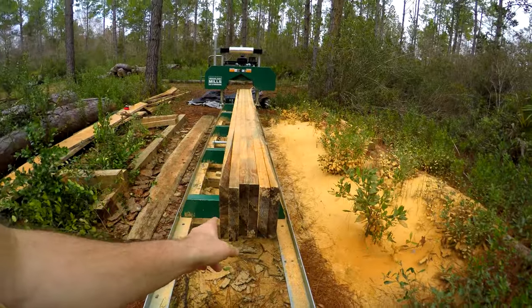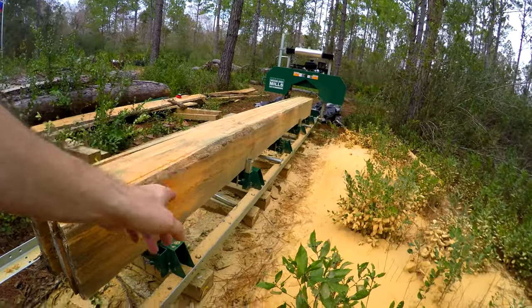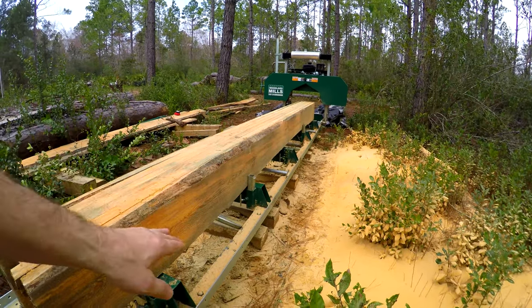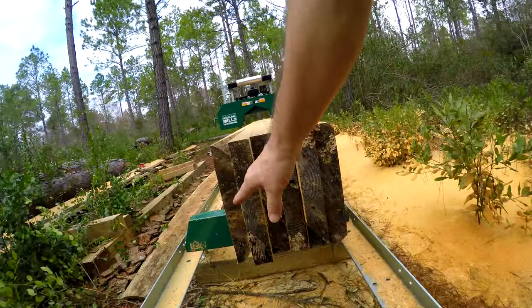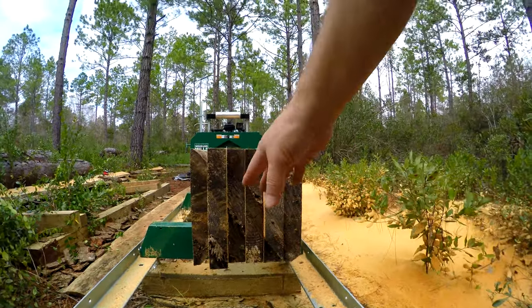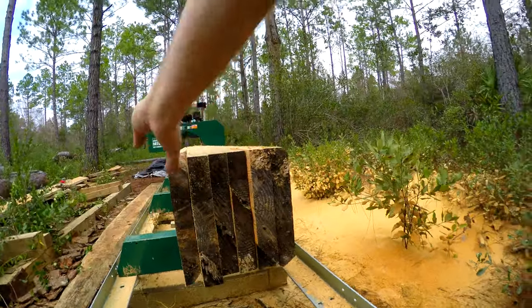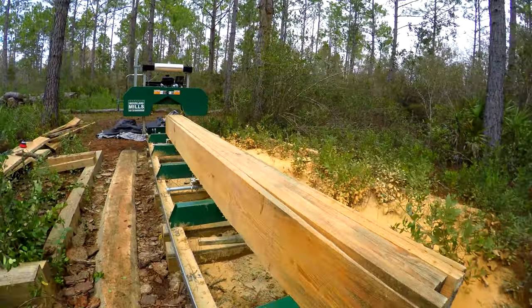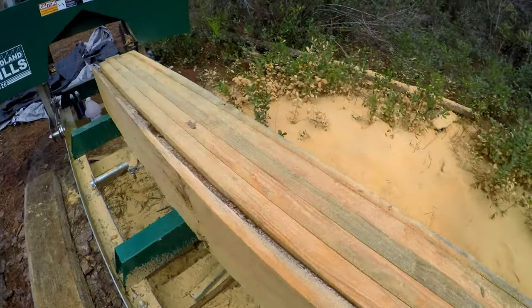Okay, so hopefully this shows you in a little bit more detail. Right now I've got these all slabbed out into 2-inch slabs. I stood them up vertically. I've got the smaller dogs on, or the smaller backstops on, one there, one down there. And those are less than 4 inches above the bed of the sawmill. So I should be able to get 3 cuts out of here, giving me 18 2x4s. Obviously this one on the bottom here, those will be a little bit rounded. This is for a chicken coop. It'll be fine for a chicken coop. So you can see how I've got them all lined up on here. Hopefully you can see that. Not sure how much detail this shows.